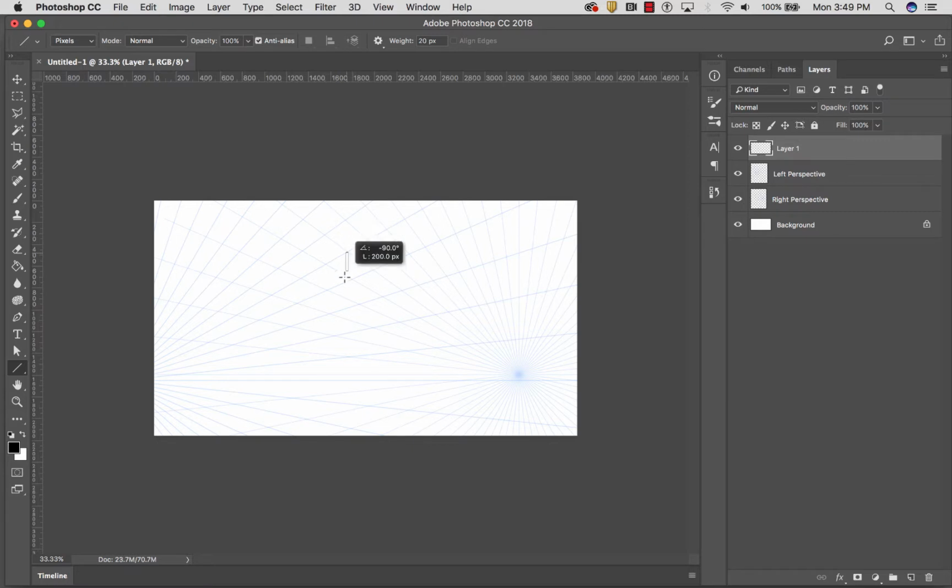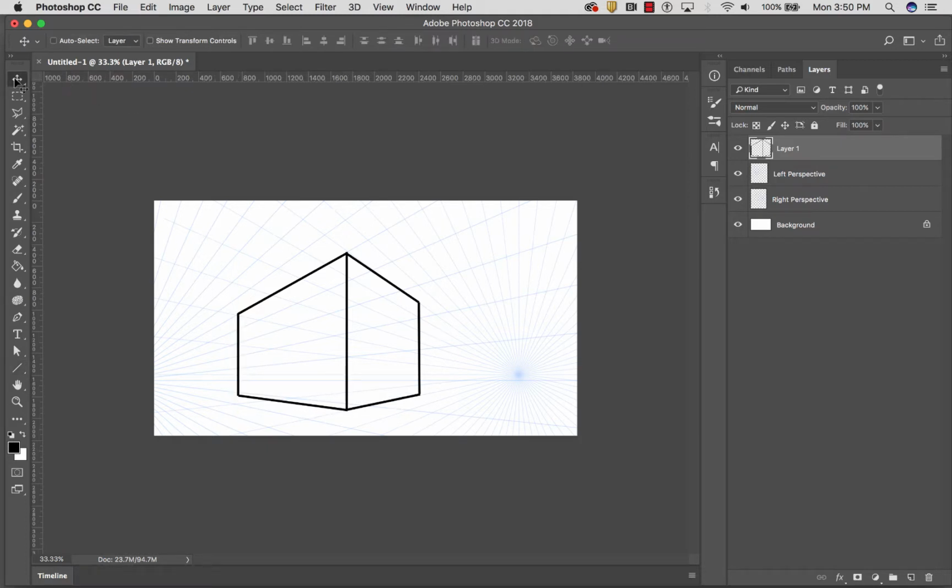So I can come down like this, go like this, go up till I hit that line over here. Now I'm going to draw this side a little bit longer because this is the side that is facing us more, because the perspective point is further away from our corner. So I'll come down like that, something like that, and there we go. There's our cube.